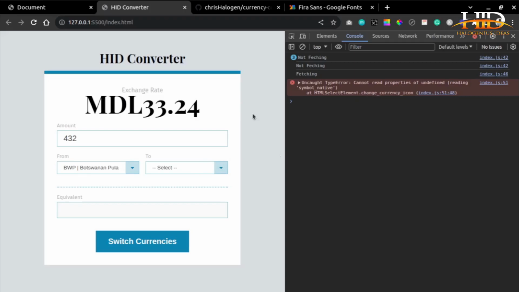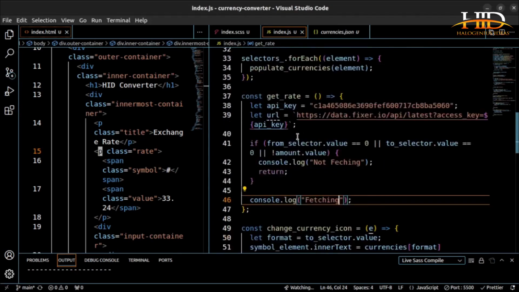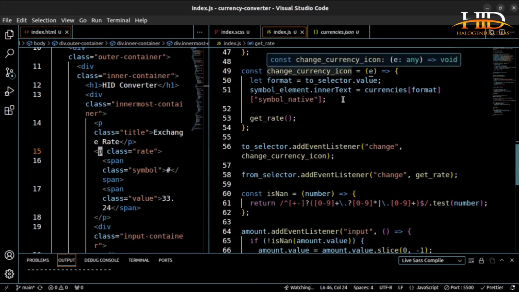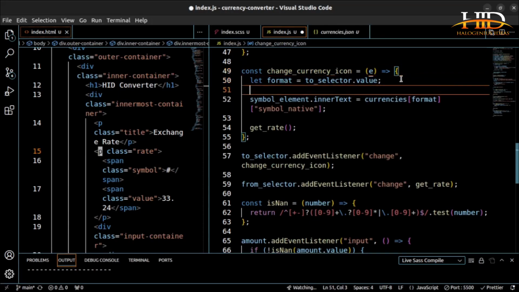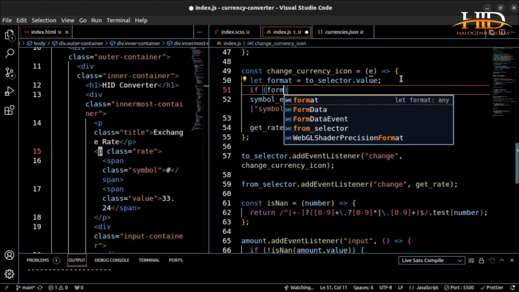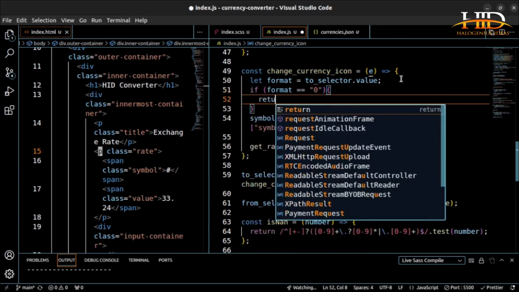Okay, I have to do another check. This is where the check is going to happen, under the change currency icon. So now, if format equal to 0, then just return, don't do anything.